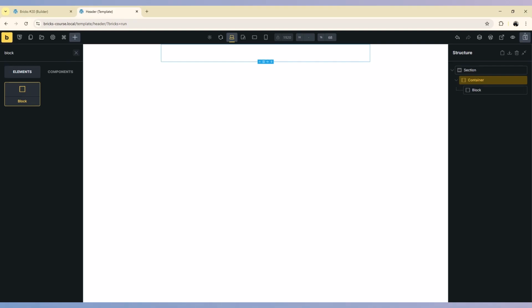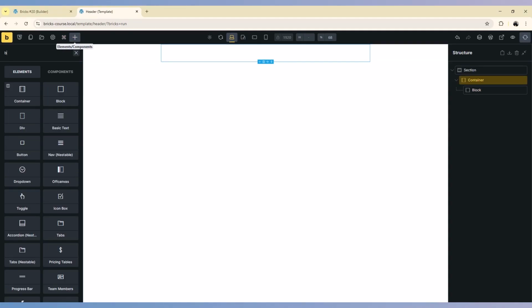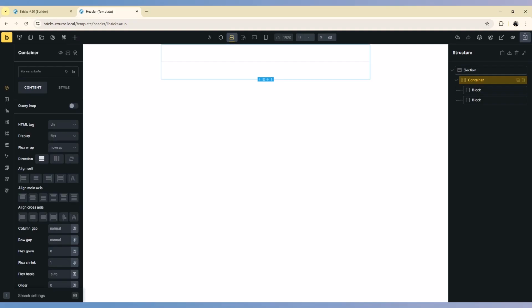Here's block, and we add another block inside of the container, and you see here it's row. So when we hit this horizontal row, it gives us a 50-50 column layout.